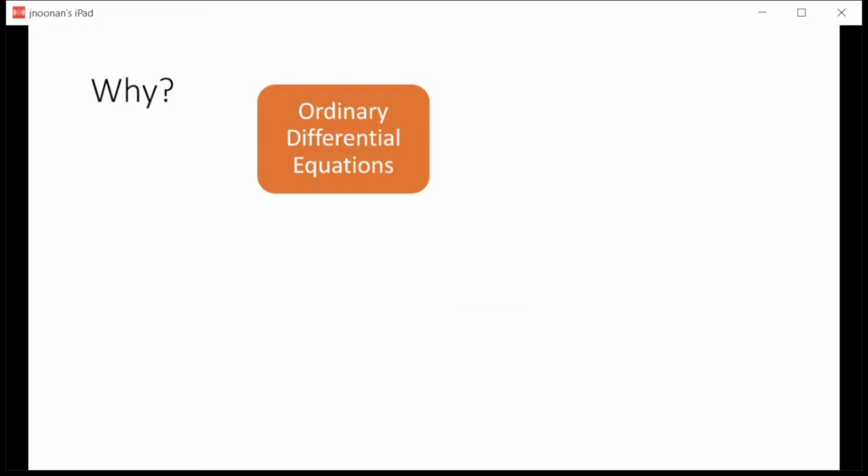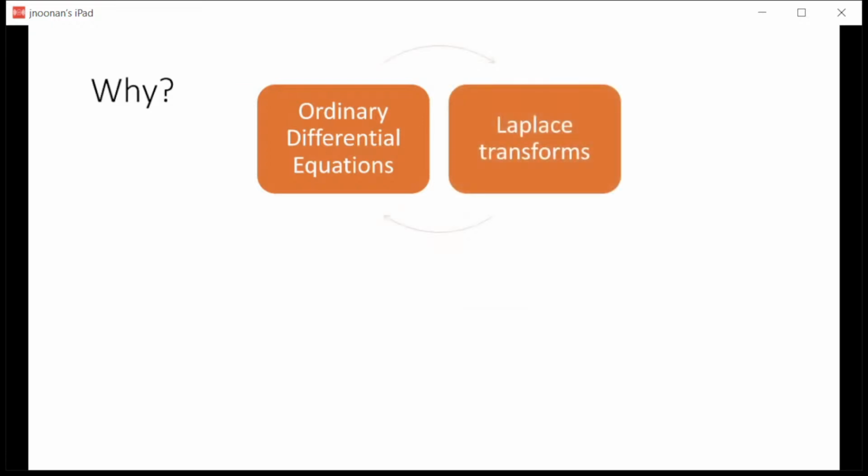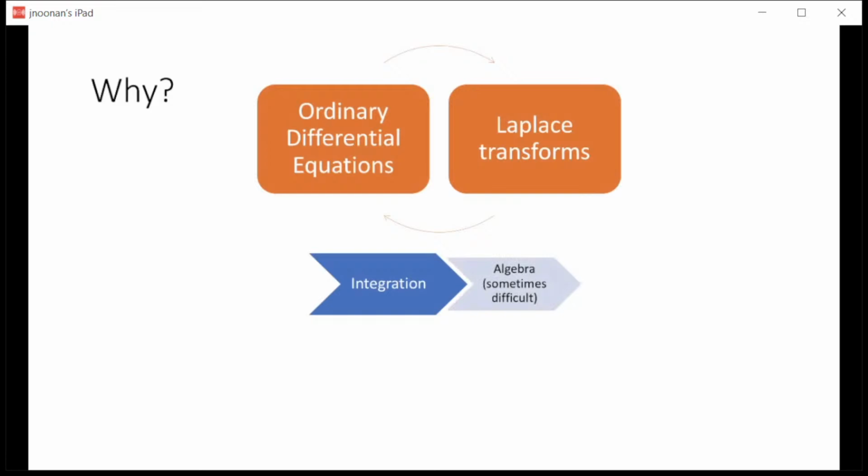Time and space, they're kind of interchangeable if you believe Einstein. But anyway, we take those ordinary differential equations and you transform them into a different universe, the universe of Laplace transforms. Now, in the ordinary differential equation land, you have integration. But the transform takes integration and turns it into basic algebra. Sometimes difficult basic algebra, but it's basic algebra nonetheless. So you take integration problems and turn them into algebra problems. You take solving for constants and that's just plugging in the initial condition.